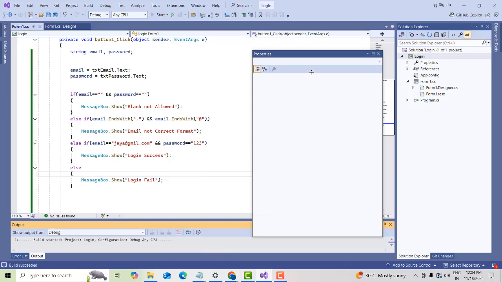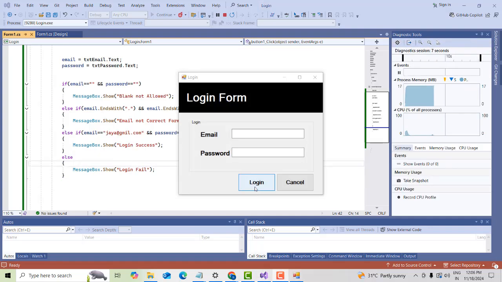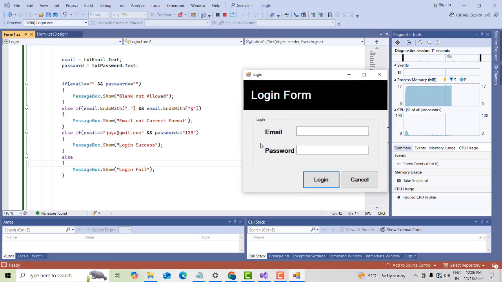Now let's run and check. If it is blank, blank not allowed, if both the text fields are blank. If you type not a correct email address and password, login failed. This one should be displayed. If you type jr at, gmail wrong, no problem.